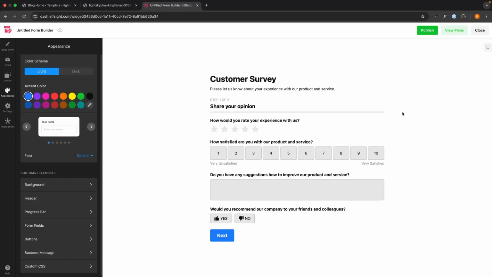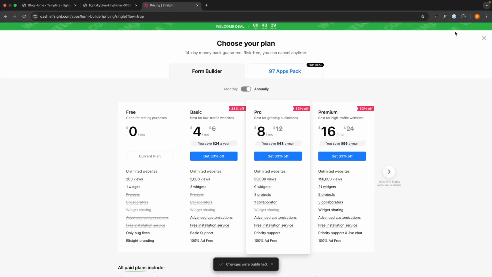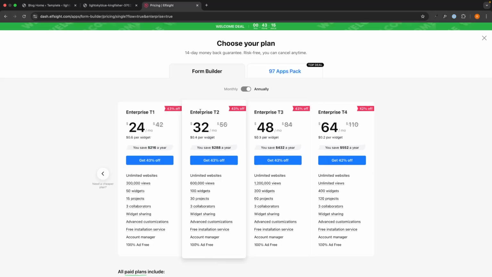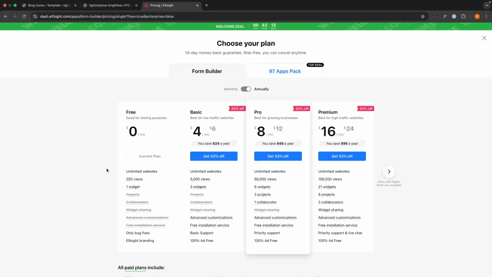So once you have played around with this, once you have customized this and your survey now looks how you would like it to look, all we have to do from here is click on publish in this top right corner. And then Elfsight is going to take us over to this page where we can choose the plan that we would like to use. Now, the plan that you choose depends on how many monthly views you get to your website. We can see 5,000, 50,000, 150,000, and then we have higher if we need. And of course, Elfsight also has this free plan for if you have a smaller website or if you just want to test Elfsight out.